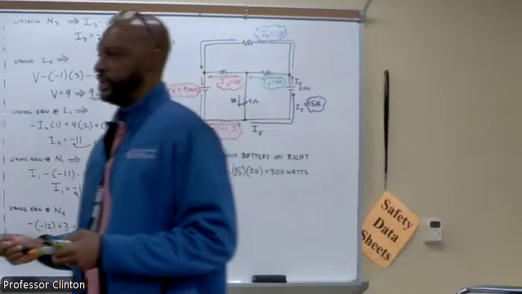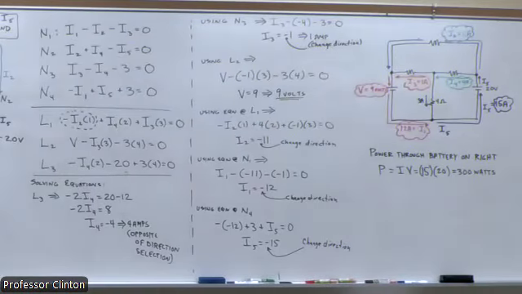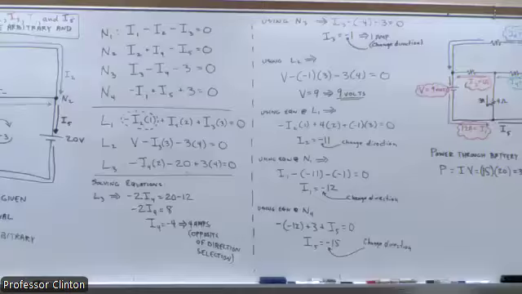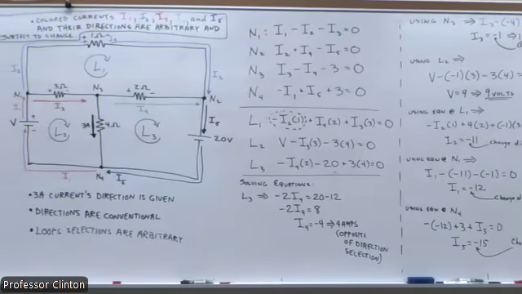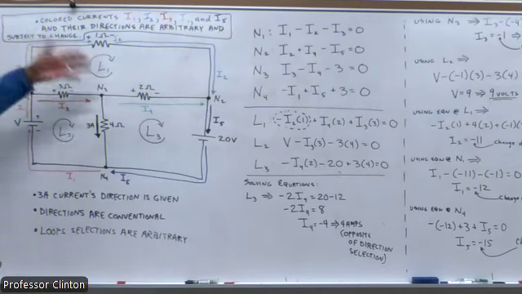So go through this exercise. You'll probably see it on the final exam. You'll definitely see it in your lecture if you guys get to that section. Most instructors do that section in Kirchhoff's law. Remember that direction of current is arbitrary and direction of loops is arbitrary as well.